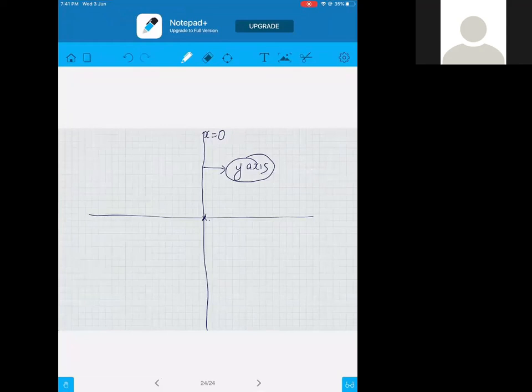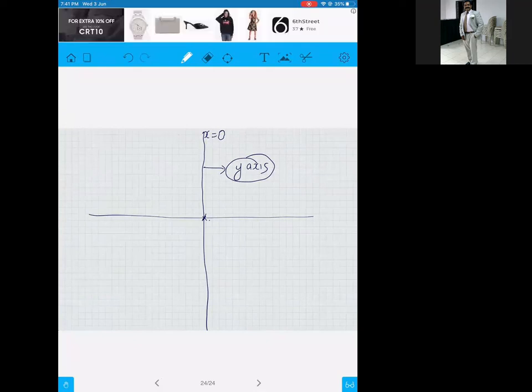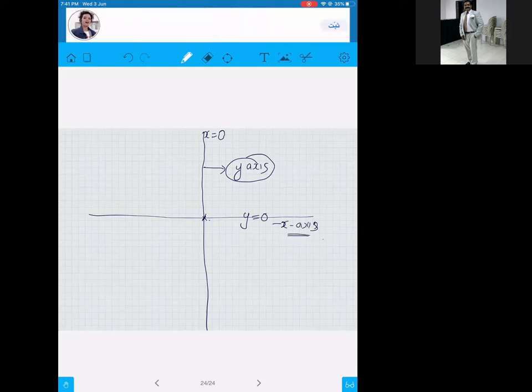So what is basically x is equal to 0? You note these concepts. So what all things we learned today? These are the very, very important steps. I hope my video is visible for you, correct? Yes, sir. So what all concepts you learned today? X is equal to 0 means that is the y-axis, and y equal to 0 means that is the x-axis. You just note down all these concepts. One is x is equal to 0, which means the y-axis. Y equal to 0 means the x-axis.